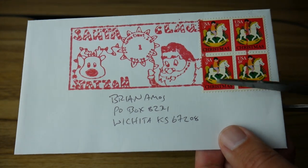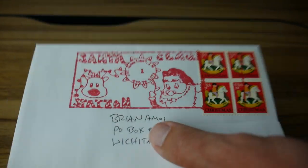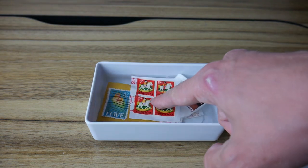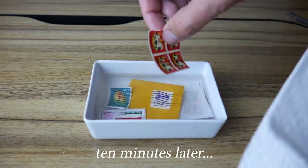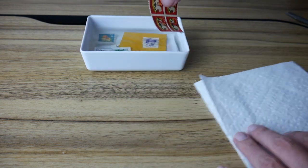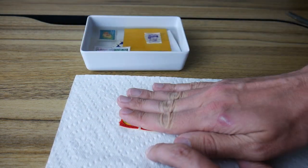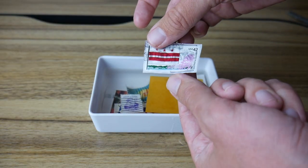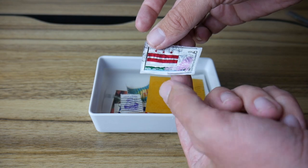A common way to try to collect stamps, at least in the past, was to look for them in the wild — on the mail that you received. If you got one that you wanted to keep, you would soak the corner of the envelope to separate off the stamp, dry it, and then put it into an album or whatever storage situation you had going. But unless you do a lot of letter writing with people who are interested in stamps themselves, it's unlikely you're going to get a complete collection that way. Soaking the self-adhesive stamps today is not as easy as the stamps in the past that you licked — it's a different type of glue.